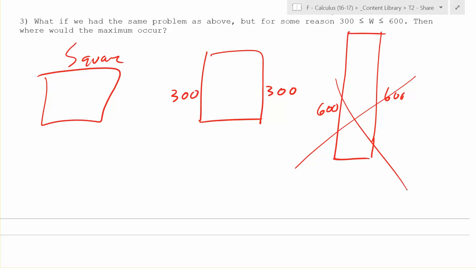So which one do you think we should use if we wanted to maximize this, 300 or closer to 600? 300, right? What would the length be if it was 300 and 300? 200 and 200. Exactly. So you can use logic on this. You can also look at the area function itself, graph it, and see. So basically, you just want to go to the extreme, the number that's closest to the maximum. If it's a rectangle, yes. It's going to change if it's a different shape. That's where different equations are going to come into play.